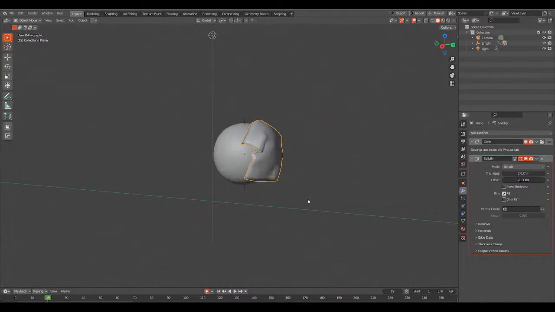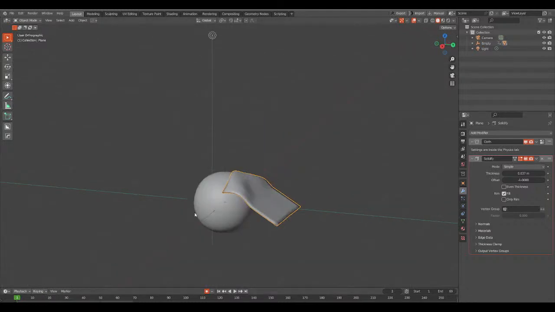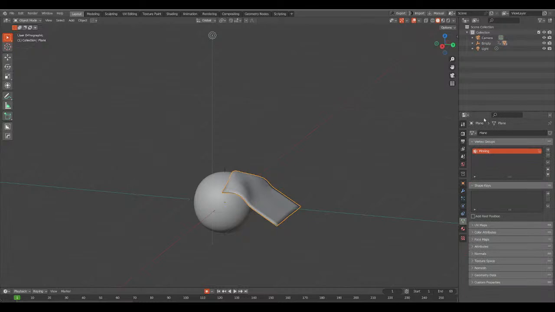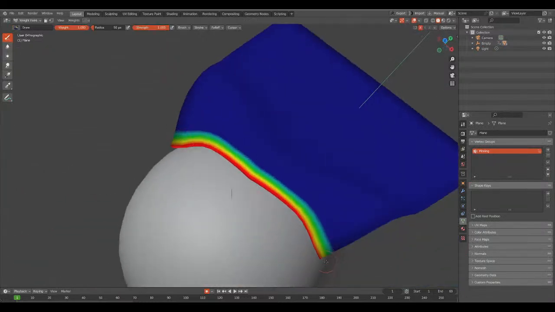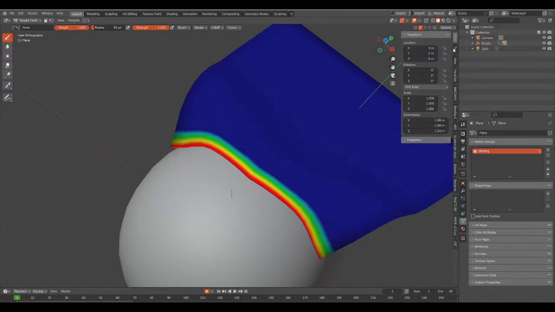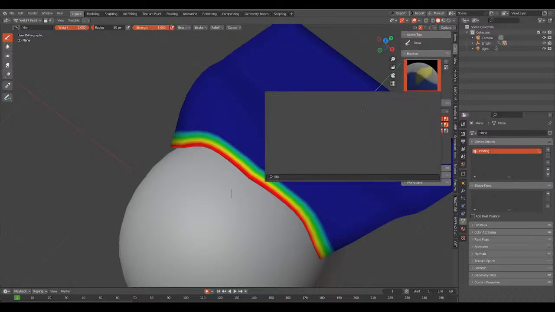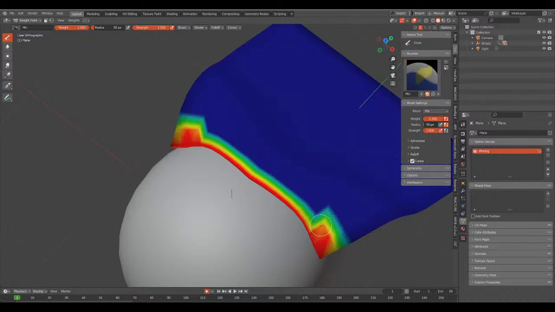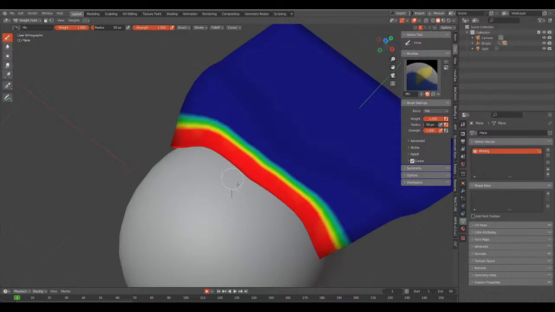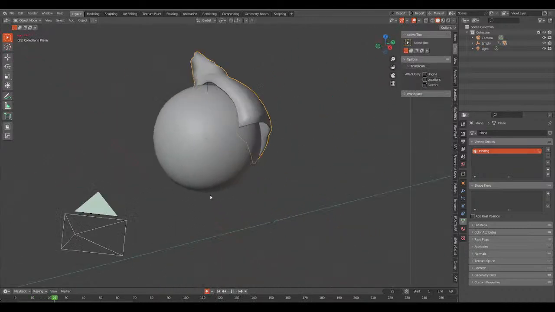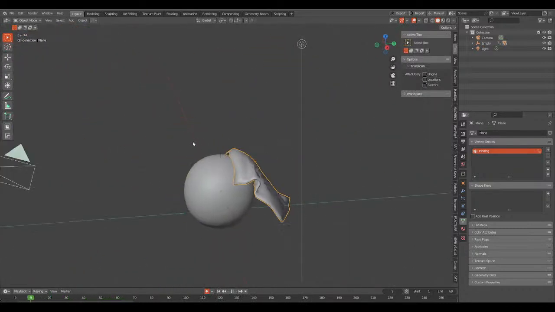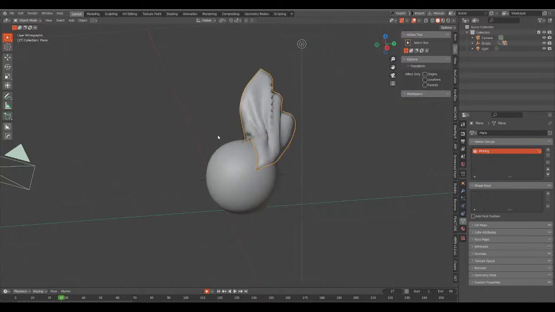What you can do is go back to first frame, and you can go vertex mode, select your cape, weight paint, and you see we have our vertex group right here. So if we wanted to add some more, all you have to do is go to mix, and you can color some more weights in here, like so. And then when you hit play, it adjusts so that now it's taking into account the new weights.